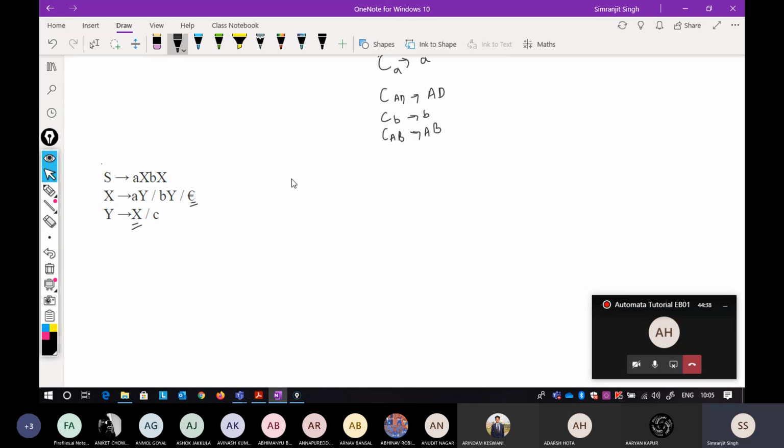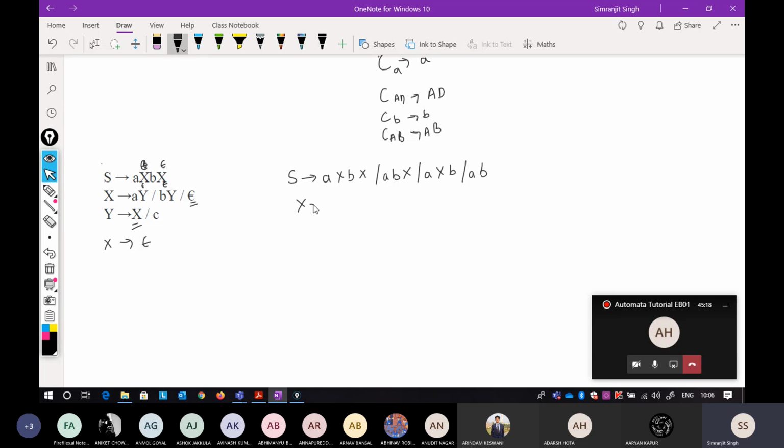Okay, so now how to get rid of your epsilon production? Say you want to get rid of this X tends to epsilon. So wherever there is X, put the value of epsilon there. Okay, so in this place, first write the production as it is. There are two X's. Now put epsilon in this X, it will become a b X, and then put epsilon in this other X, and that will become a X b. Now put epsilon in both of them. Okay, so it will become a b. So this is how you get rid of your epsilon production.